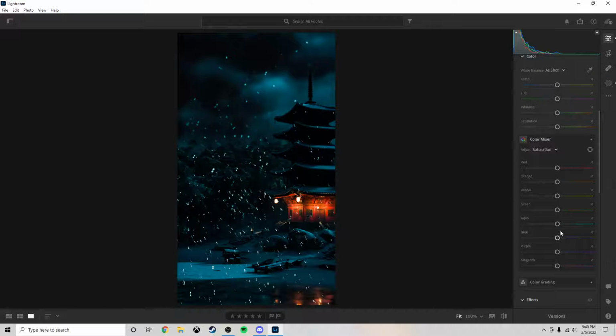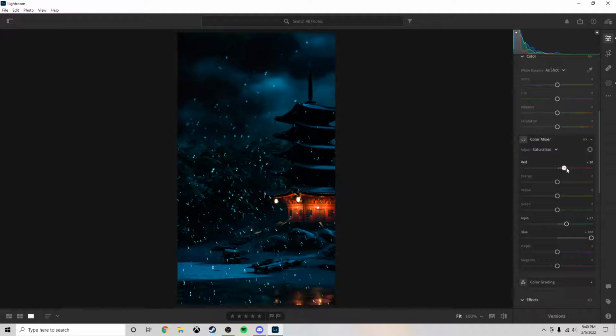There's not a lot of blue in here, which I feel like the blue and the red contrast each other really well. So I'm going to bump up our blue pretty much to maximum because there really isn't a whole lot. So it's not going to be horribly noticeable if we crank that to the maximum. So we're going to do that and then just a little bit on aqua.